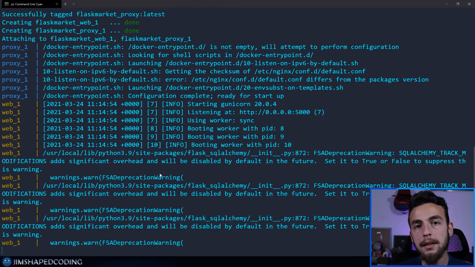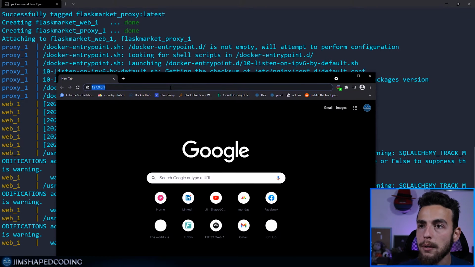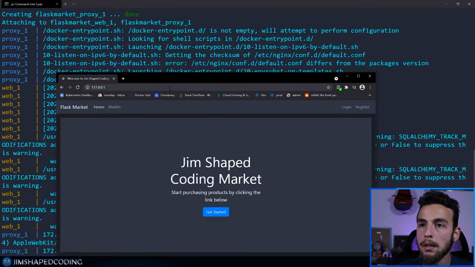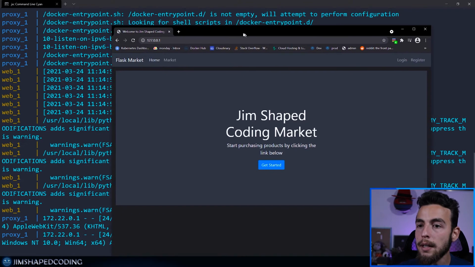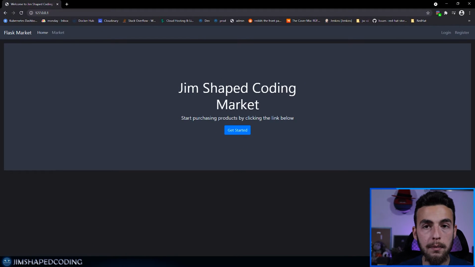Now to test this out, we need to go to our Chrome browser and see if everything works properly when we go to our localhost IP. Because like I said, when it comes to handling the request, we are first going to meet the NGINX, and the NGINX is hosted on port 80. So I'm going to bring our browser here and try to see if everything works. And you can see that everything works properly, as expected.